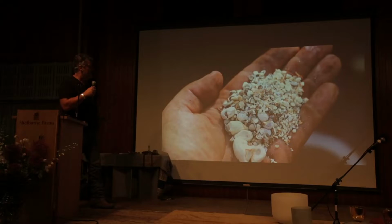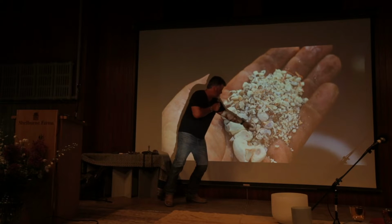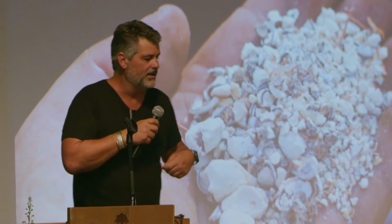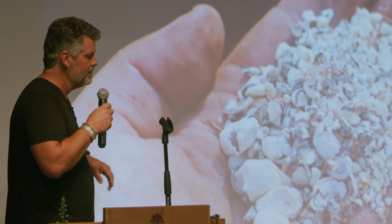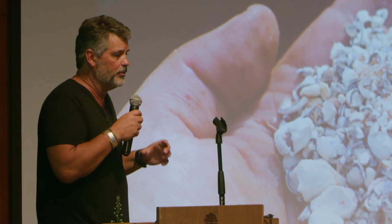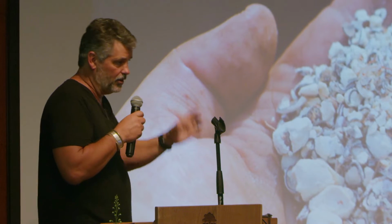Next. This is a close-up, and I want you to look. This is an example of the fat. You see the little inside of these seeds. So what they'll do is they'll pound it with a rock, and they'll grind it, and then they winnow it out, and they can isolate the non-edible parts of the seed, and they add water to it and a little bit of honey, and they drink it as a porridge. You see kids drinking it non-stop all day long.